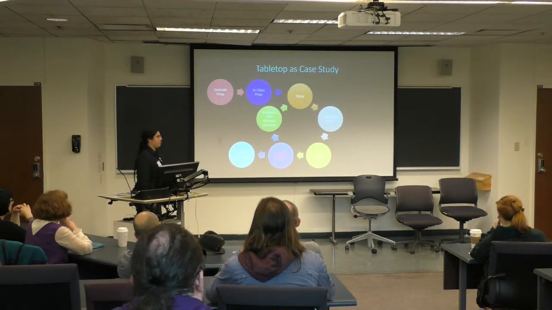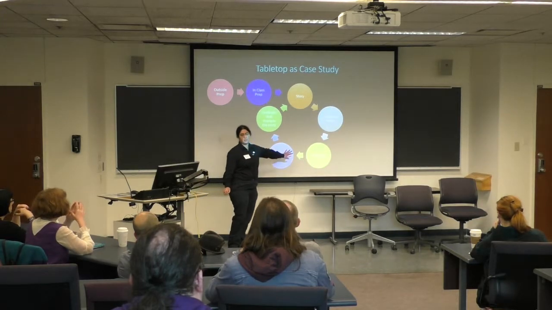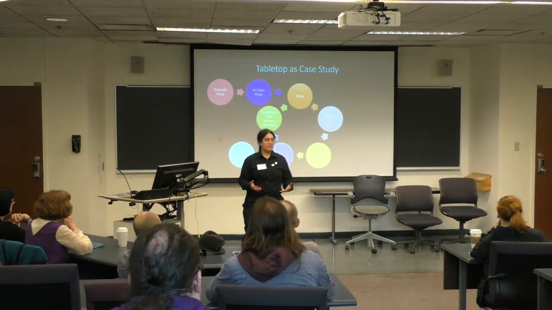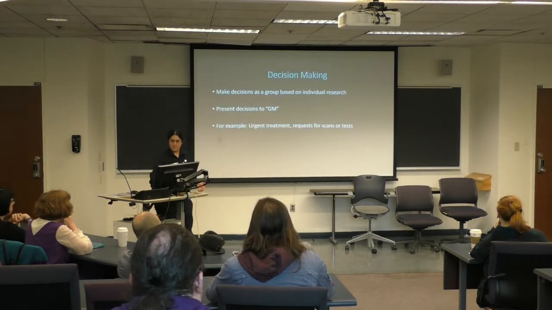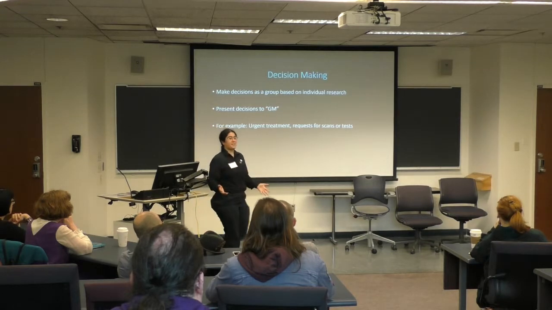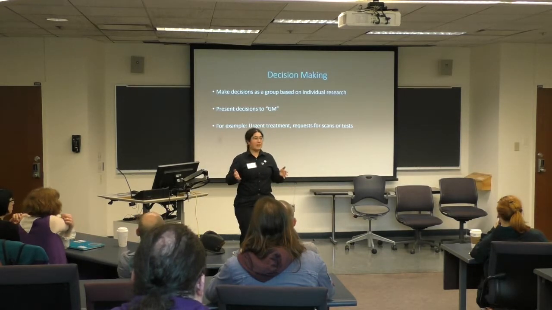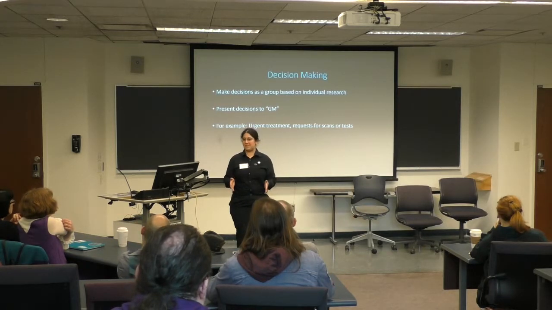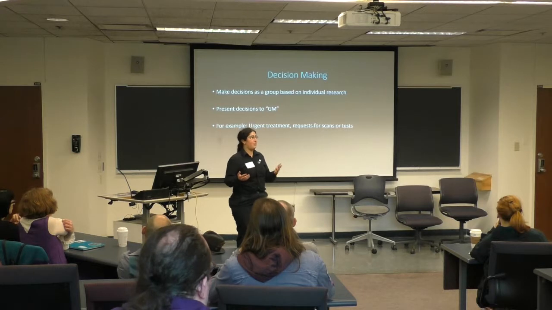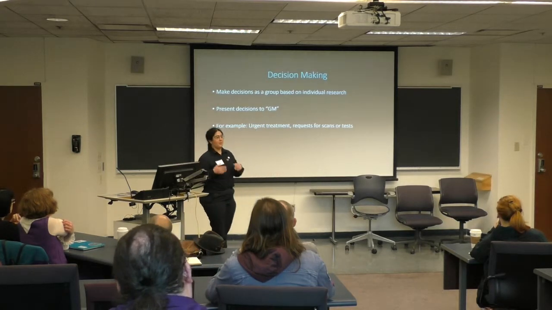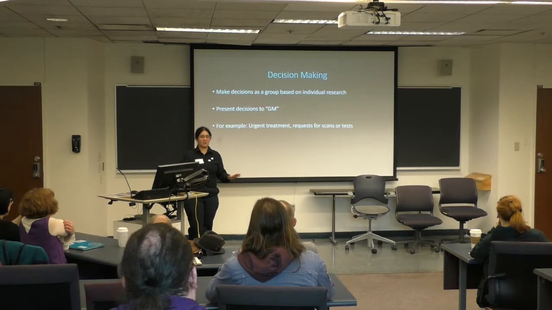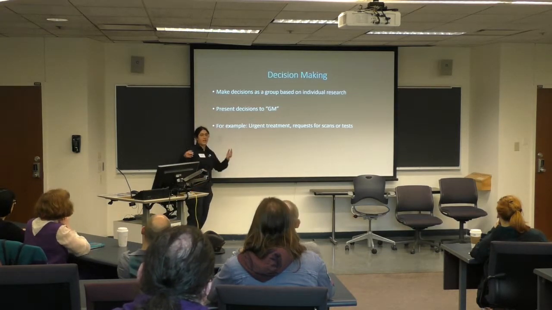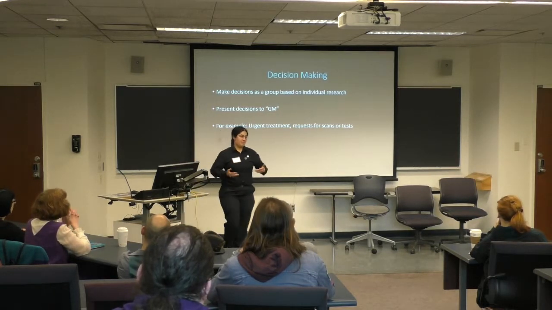And once they've done that research, they'll make some initial decisions. Now, in the case of treating a patient, this is often going to be things like, what tests do we need to run? Is there any treatment this patient needs urgently now before we get to the results of this treatment? Will this patient die if we don't stabilize them right now? That's more important than any possible test you could be running. And then they present those decisions to a GM or facilitator, who in this case is the professor.